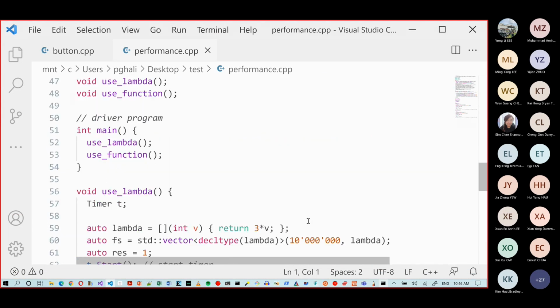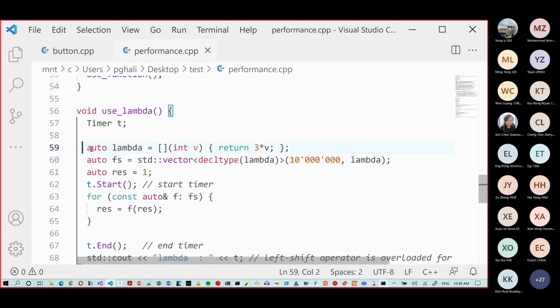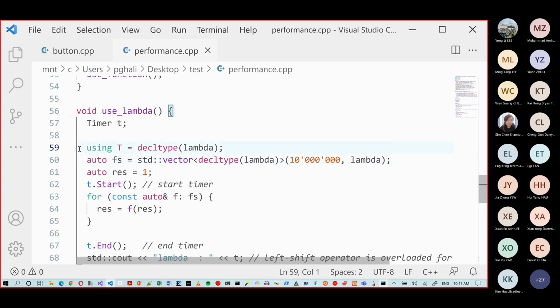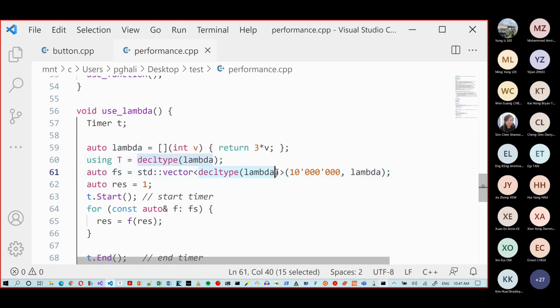And what I did, guys, is I ran an experiment. I use lambda and I use a function. So you see this? Let's go to the lambda thing. I have a lambda. Obviously, we have a plain, straightforward lambda that returns an integer value, right? 3 times whatever is the input. And what I'm doing with this is that I am essentially, I'll come to this keyword in a moment, right? But if that keyword is confusing you, then there's another way to think of it. Using T is declaration type lambda. But I am defining lambda here, so I'm going to move this guy here, and then we can replace this entire thing with T.